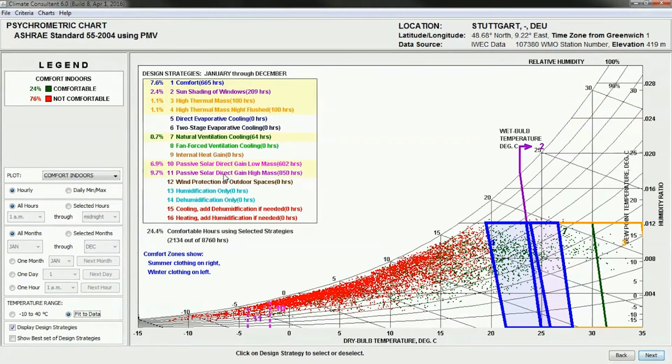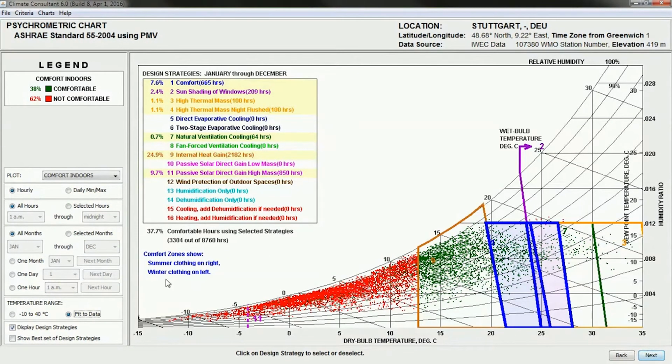If I add high mass to that, I get some more hours, about 200 additional hours. And then that's pretty much all of the passive strategies we've got. So shade, thermal mass, natural ventilation, insulation, and sun. Now I can look at more active strategies.